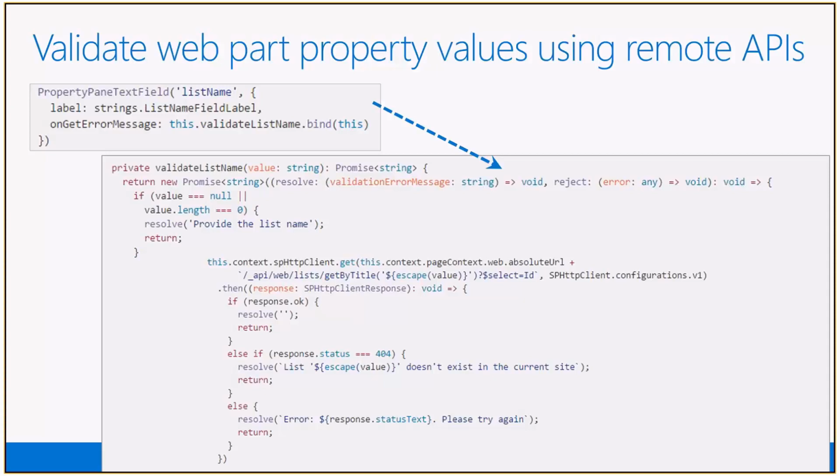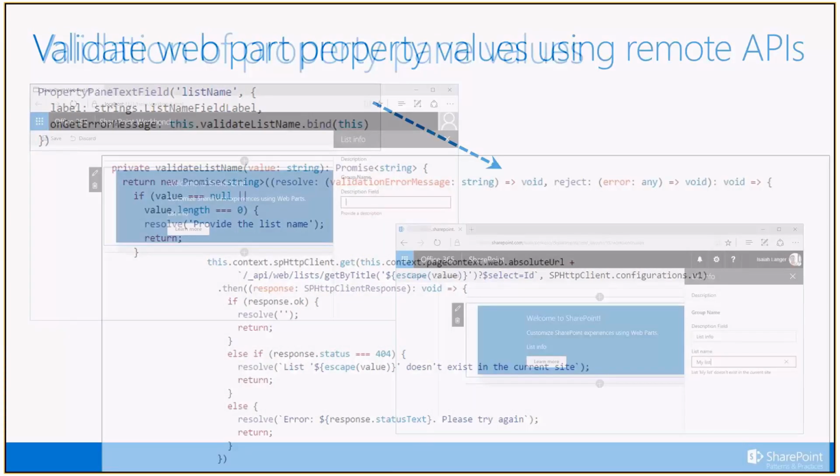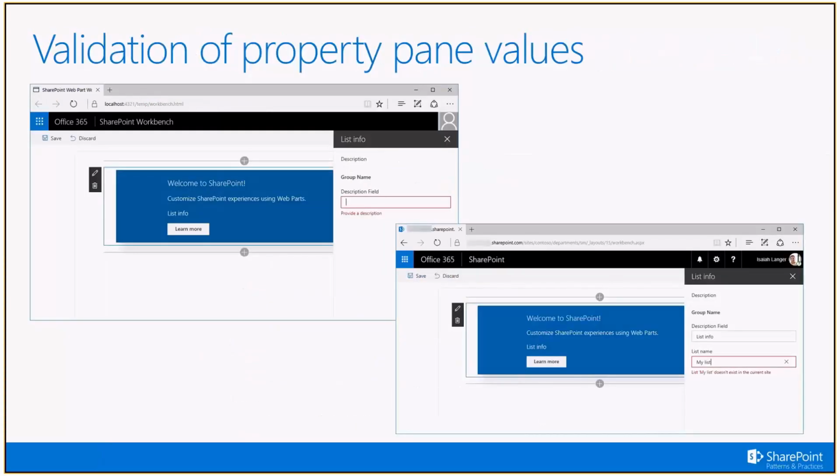Yep, good point. Good. So that's a high-level thinking on the validation options, and let's have a look at this in practice. Waldek's going to show you this one in practice as well. In the tutorials, which are available at dev.office.com/SharePoint, we have a tutorial for this validation. The tutorial itself shows these two options as well. The first one on the left is the inline validation, where we are checking that the description field value is based on our assumption. And then the picture on the right is for checking whether the list exists on a site.